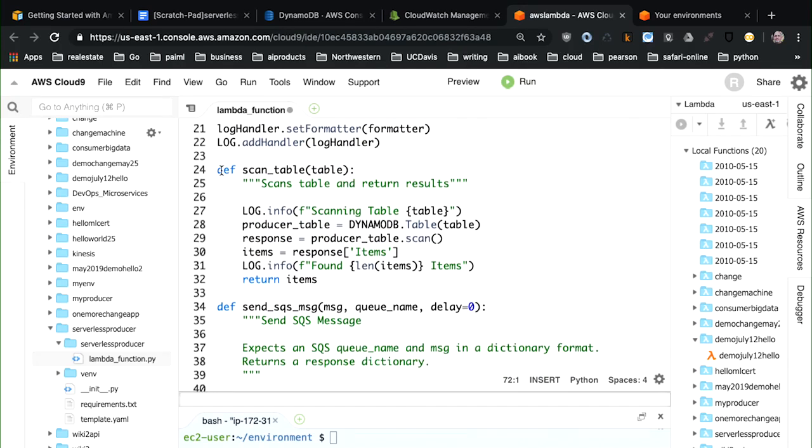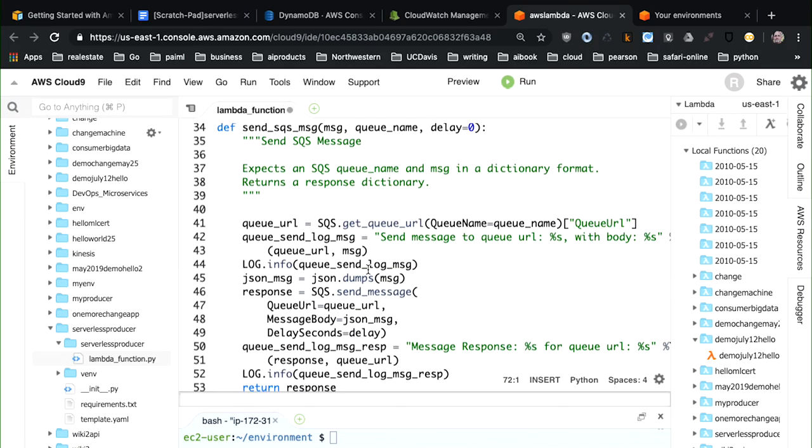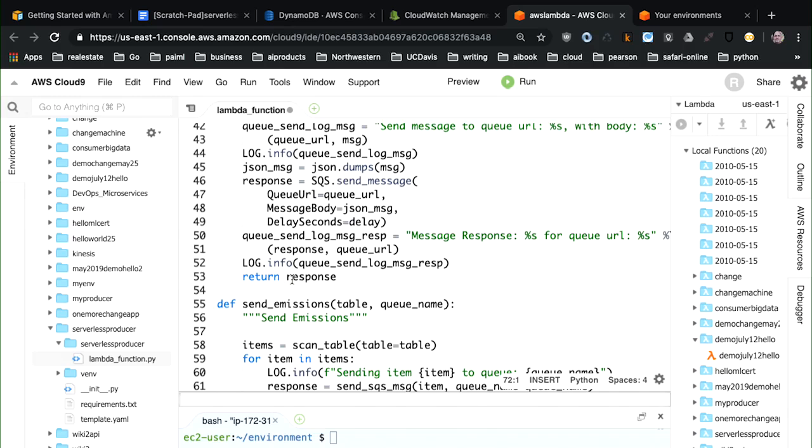Next, what I do is I have a function here that scans a table. So line by line, what this does is it first makes an instance of DynamoDB so I can talk to it. And then what I do is I do a scan. And what a scan does is it just says, give me every single thing that's inside of that table so I can have access to it. I take those items and I then return them. Next, I create a function that allows me to send individual messages to SQS. So what I do is I go to SQS here and I grab the queue, and then I send a message into the queue, and once I've sent the message, I'll return back the response, what I get from sending the message.